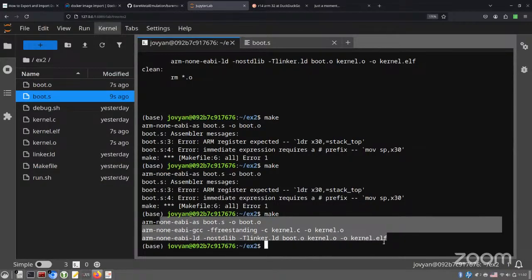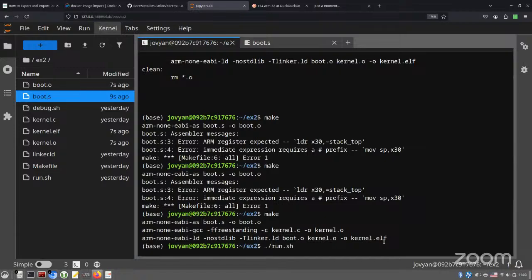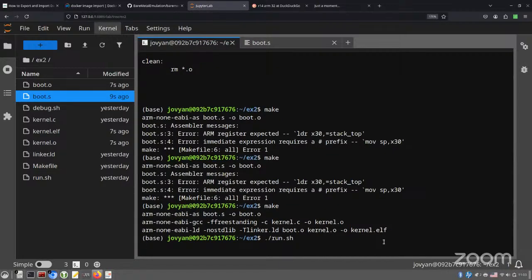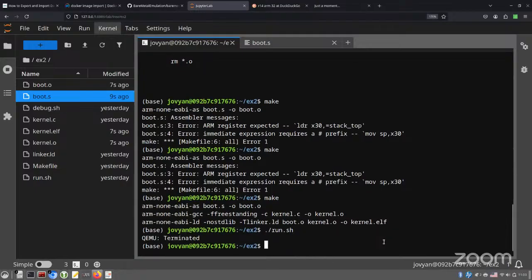So then you'll have an ELF file that is really ARM 32-bit code, and then you could use run.sh. But if you run the program, then nothing happens. There is no hello world that shows up on screen. So we need then to figure out why.